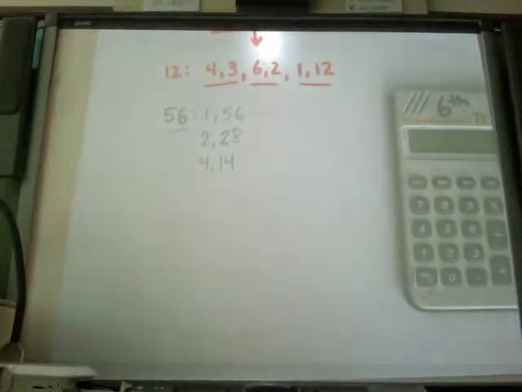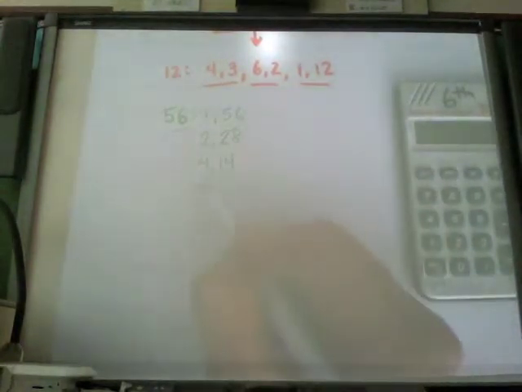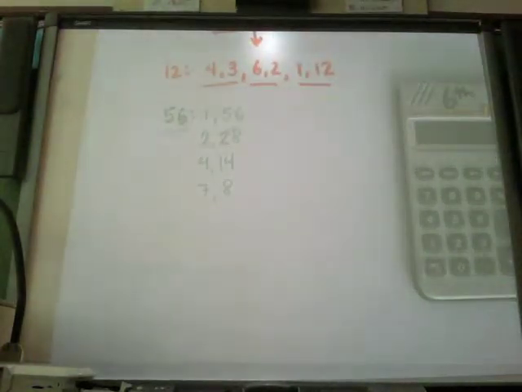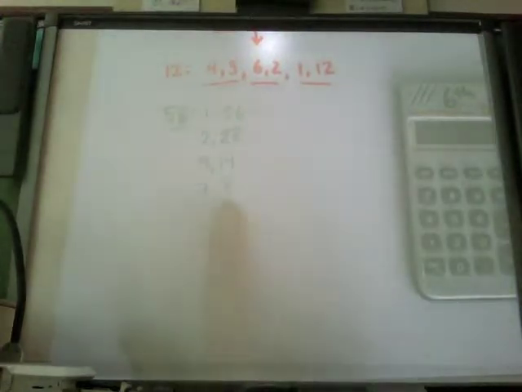What about 7? There's no rule for it. So just divide it by 7. Does this divide by 7? Sure. 7 times 8 is 56. Now, this is all of them. However, just be careful that in a bigger number, you might even have bigger factors. For example, if it was 121, 11 times 11. So don't just stop here.